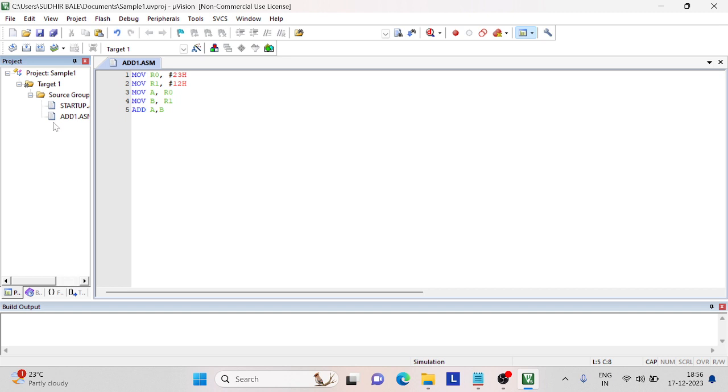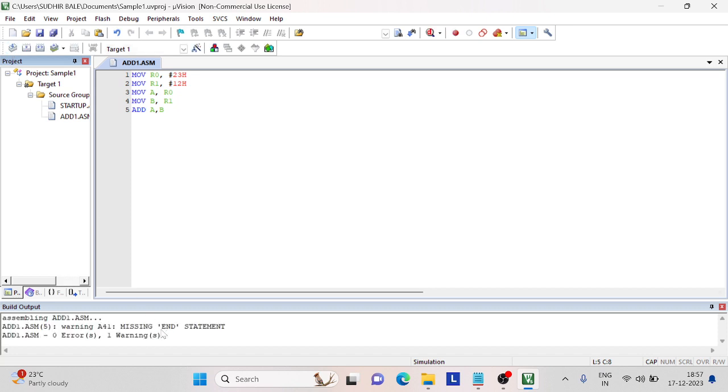After this, we can see if there are any errors. To do that, first click on translate. This translates the assembly code into a stream of zeros and ones, which is understood by the computers. So click on translate.